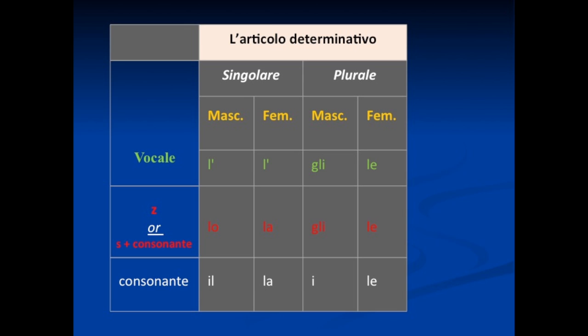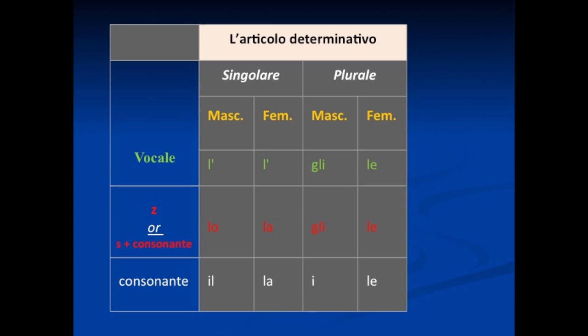All right, so now that we've reviewed, let's move and do the plural articles. Maschile, we have gli, if it begins with a vowel. So amico is l'amico in the singular, and the plural would be gli amici. Feminine, we have l'amica in the singular. What would be le amiche in the plural? And here's a little trick. If you take a look at these, feminine is le for all plurals. So that one's really easy to memorize.